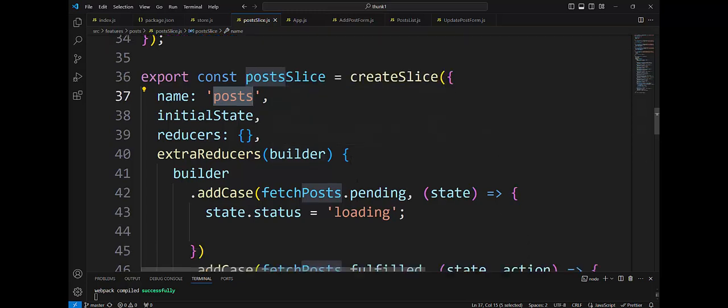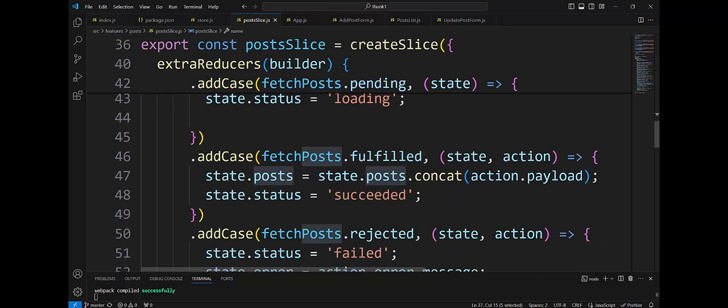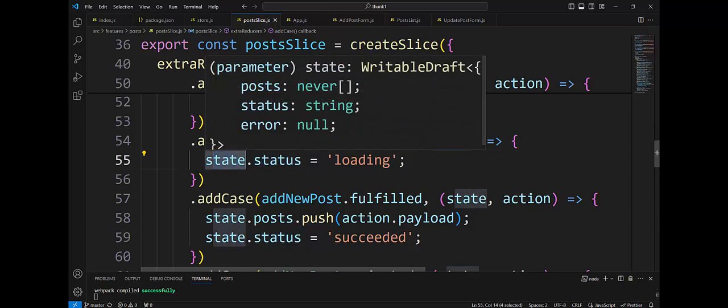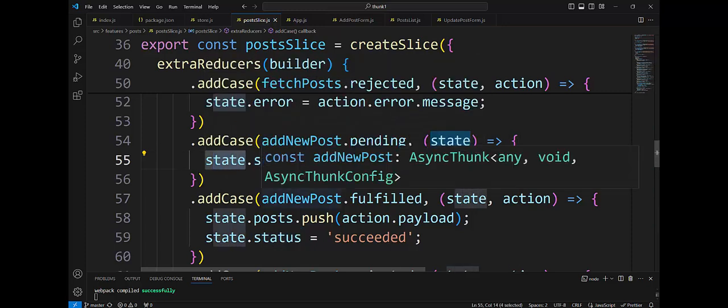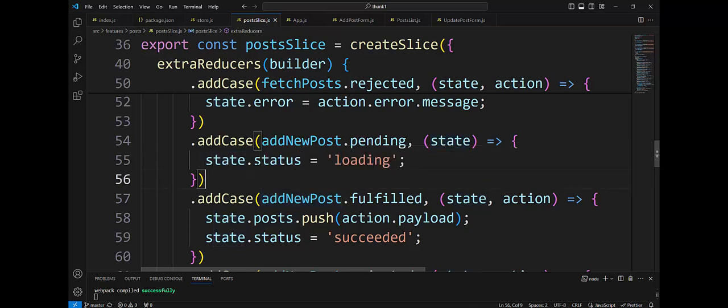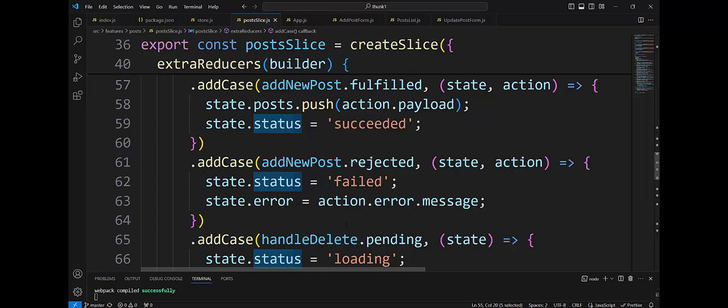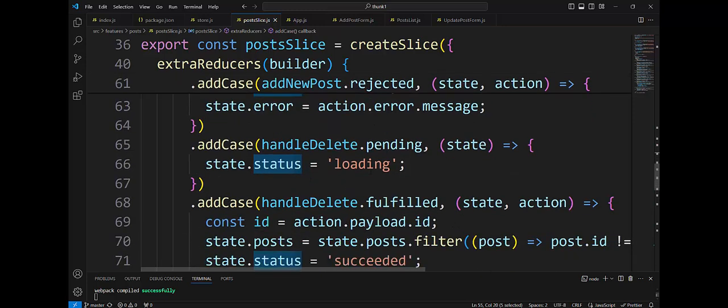But that post, we change here to state, because status is a property of that state, of that posts object. And it is status. Okay, let's see delete, delete, delete. Here it is delete, pending.